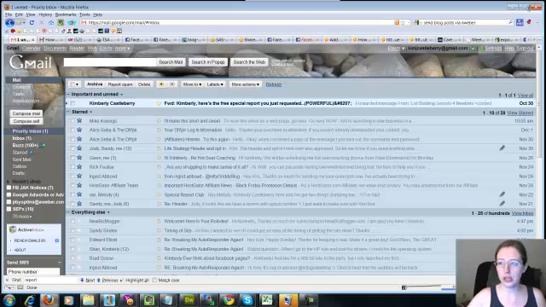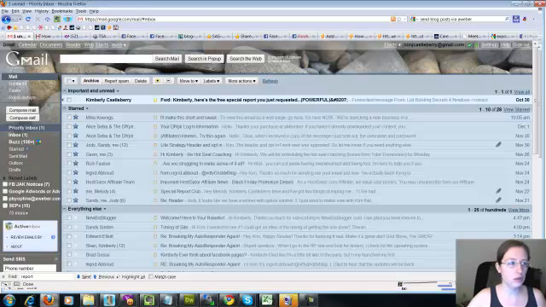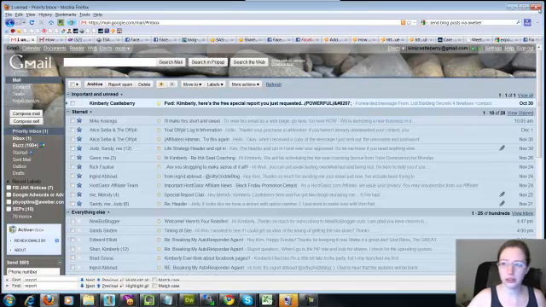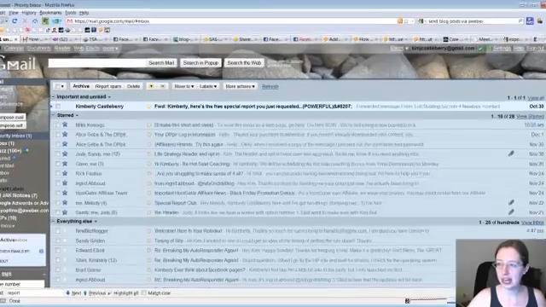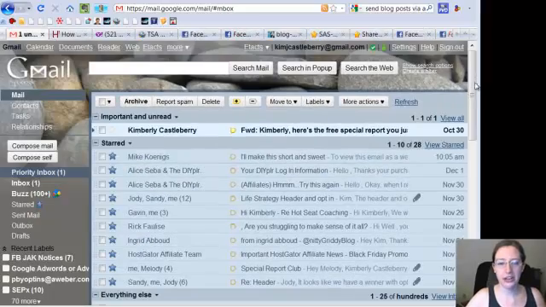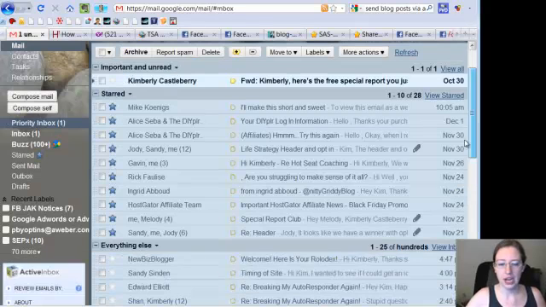And for this example, I'm going to use my Gmail account. Let me pull my browser in here where you can have a better look at it. And here you see my Gmail account. Now, actually, I'm in the priority inbox view, but it really doesn't matter what view you're in here. I'm going to come down.